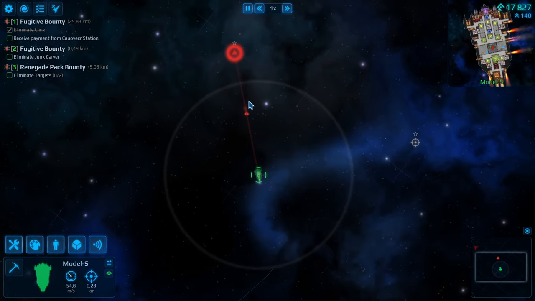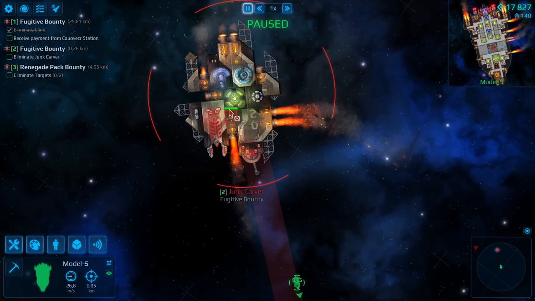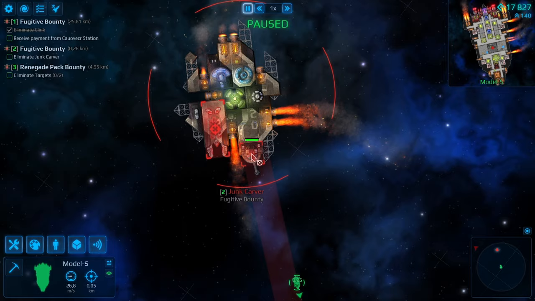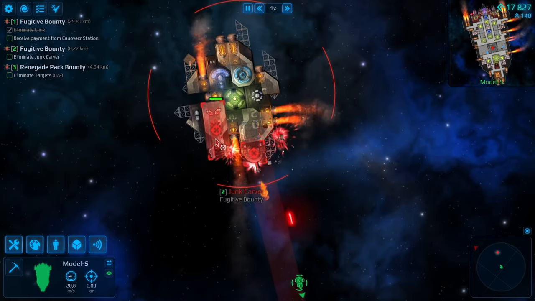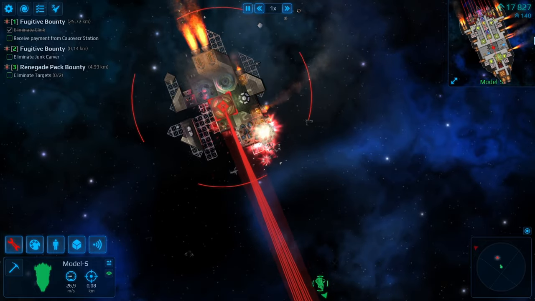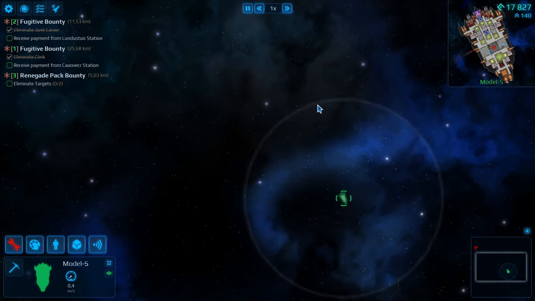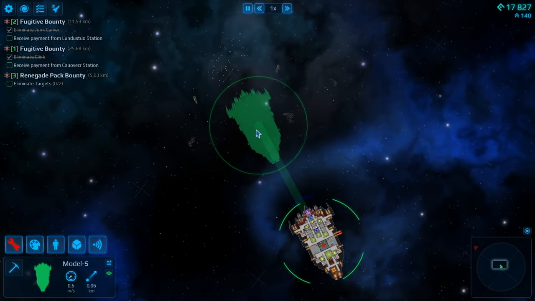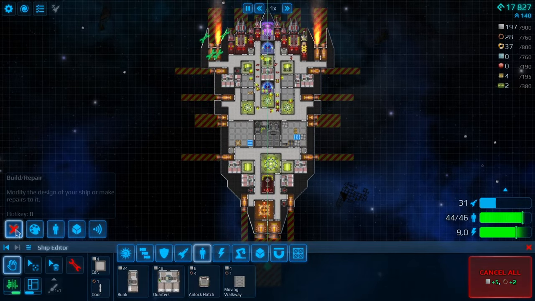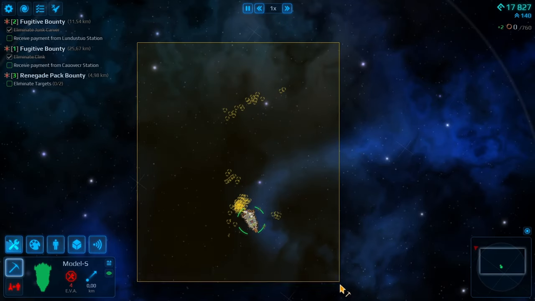Let's test our weapons. All hands to battle stations. Let's fuck him up. Oh, what's that? That's iron beam emitter. Okay, we need to destroy that bad boy. Oh, yeah, that's the firepower. Oh, I like that. And they are gone? They are gone. Okay. We had a minor damage, but that's fine. Okay. That was quick.